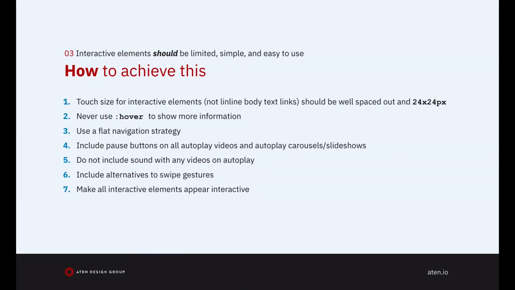Links should look like links, buttons should look like buttons. Drop-down buttons should tell a user that it's going to drop down. An accordion should look like it's going to pop down. A modal should look like it's probably going to pop up. You just have to give them that expected interaction.